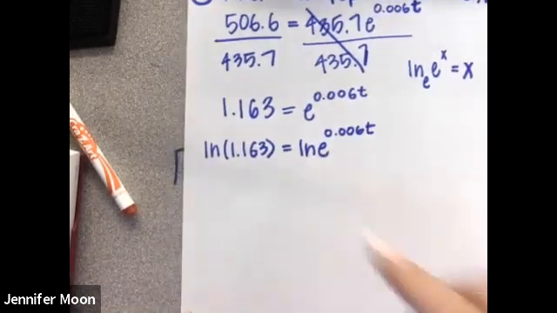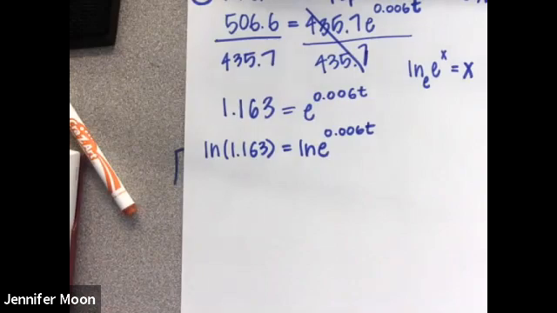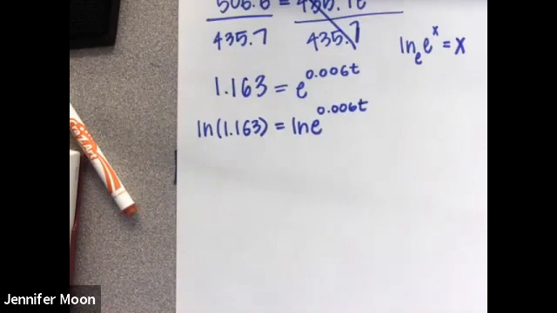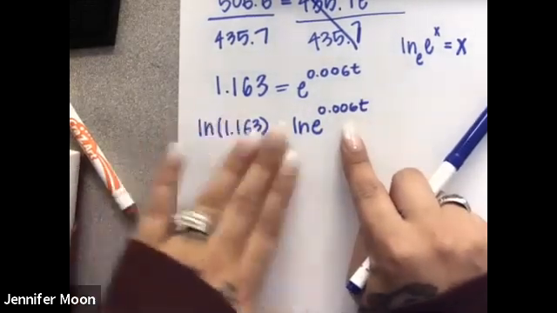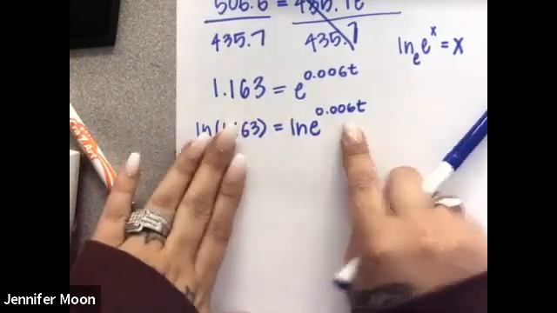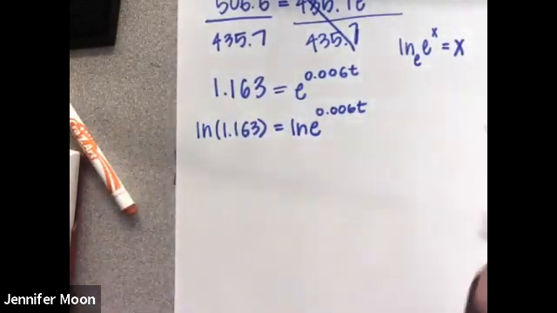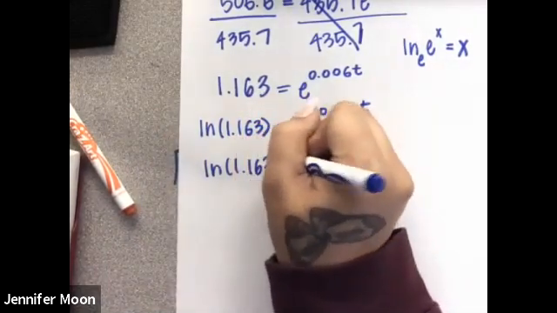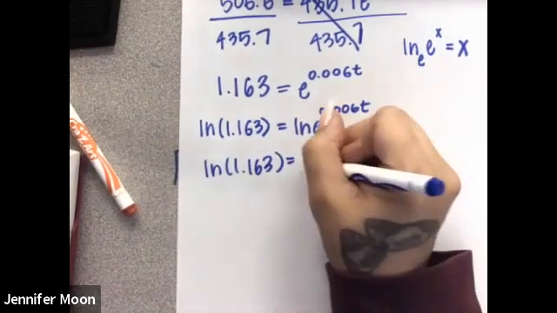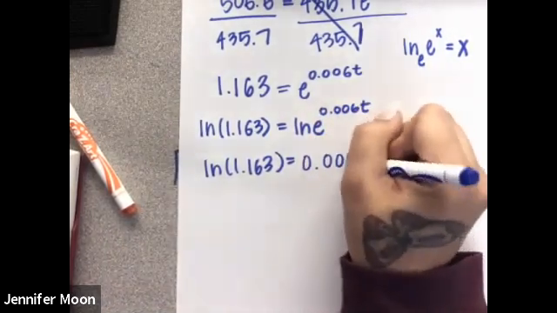Writing your base here isn't required. It's not mandatory. It's optional. If it helps you see the property that you're using, that's fine, but you don't have to, okay? So on the left-hand side, I actually noticed that I'm going to have to use my calculator to solve that, but I know that there's still a lot of work to do over here, so I wasn't going to just evaluate this yet. I was going to look over here. I did this so that I could just have it as my exponent.